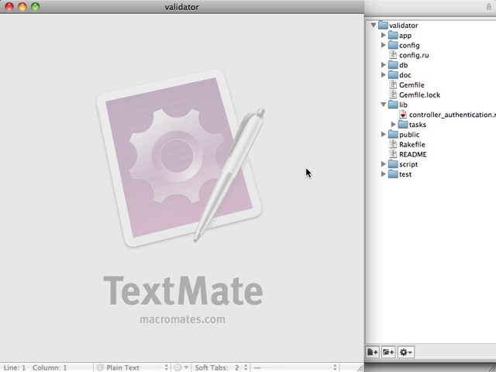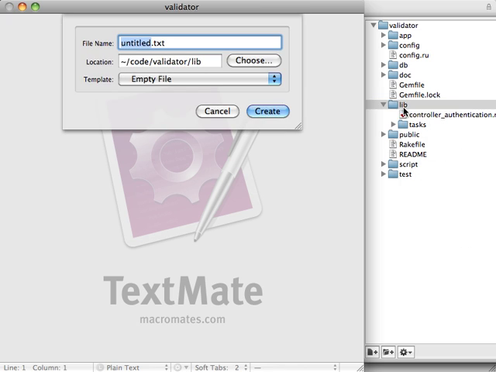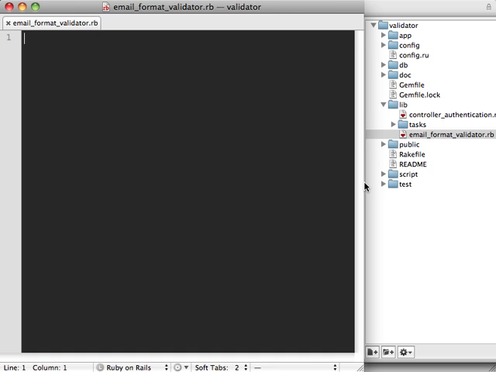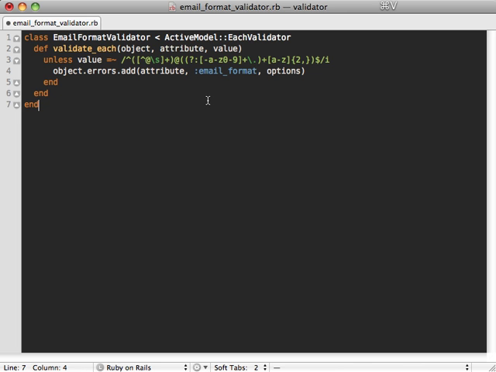First of all, I'll quickly create a custom validator like I showed in episode number 211 by creating a new file here in the lib directory called email format validator.rb. And in here, I'll just paste in some code to make a custom validator class. Basically, it just checks that the email's value matches a given regular expression, and if it doesn't, it adds an error message. Now, you could use just a simple validates format of for this kind of behavior, but here we have the option to do more complex logic if we want.